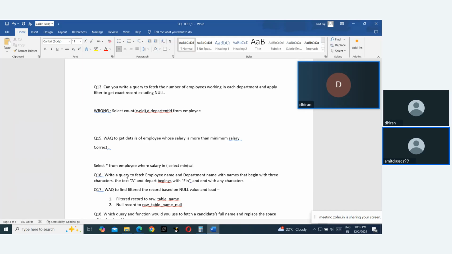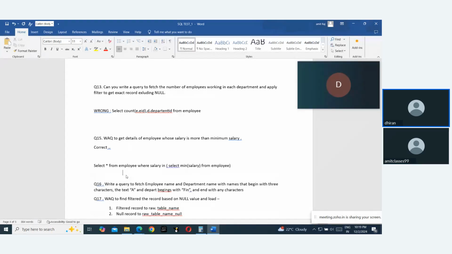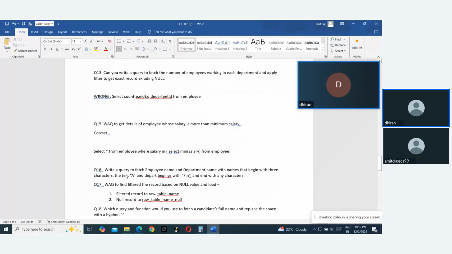Now it will be correct. Initially it was greater than, right? Salary is more than the minimum, so the subquery will give the minimum salary. Okay, then you are correct. Take care.